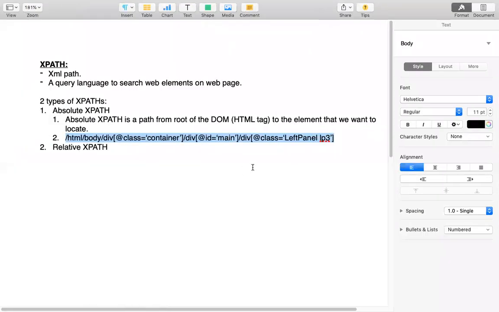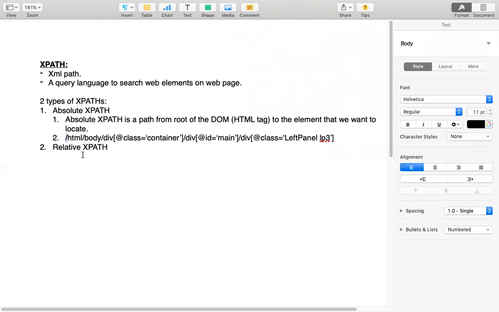We are going to talk about how to identify absolute XPath and relative XPath in the coming future. Absolute XPath always starts with the HTML tag, you should remember this. It always starts with a single slash, and a single slash represents the root of the DOM.